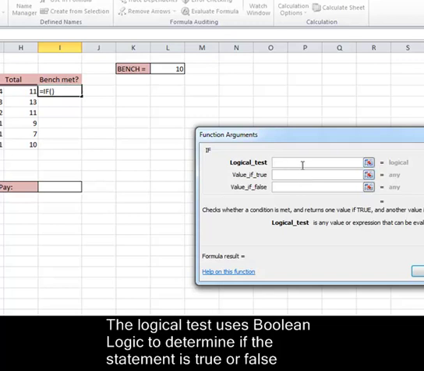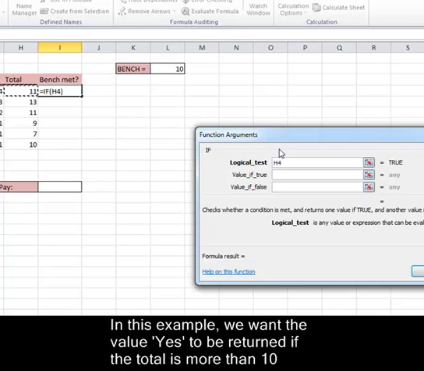The logical test uses Boolean logic to determine if the statement is true or false. In this example, we want the value yes to be returned if the total is more than 10.